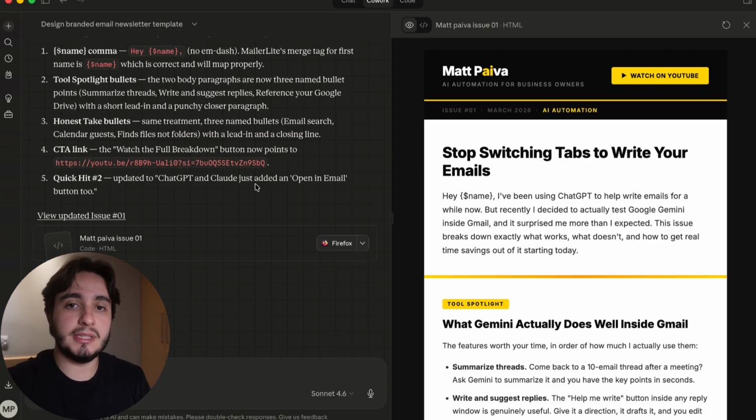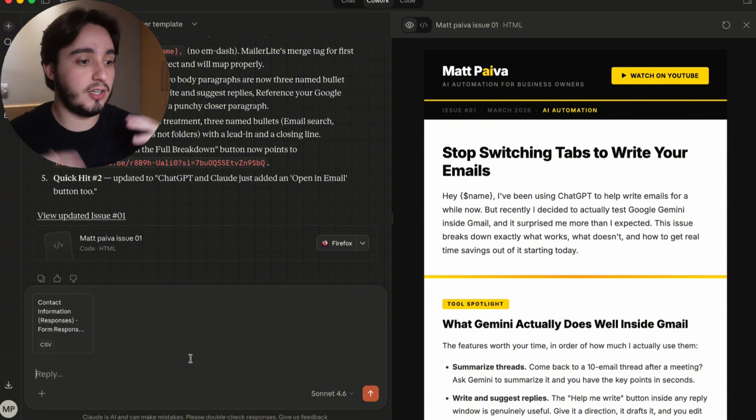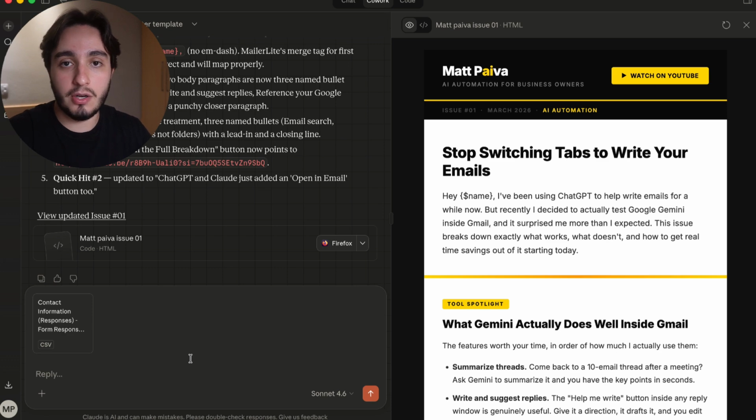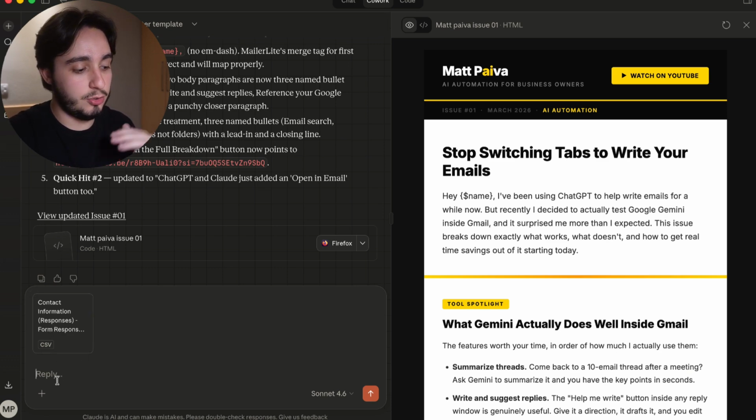And now the next step is actually to create our subscriber list. This is how you get Claude to update your subscriber list without ever having to leave the Claude Cowork interface. You first go and grab that subscriber list as a CSV file, an Excel file, or wherever you have that stored. Then you just upload the file over here and you can simply prompt it to update the subscriber list. But I actually want to do something else.